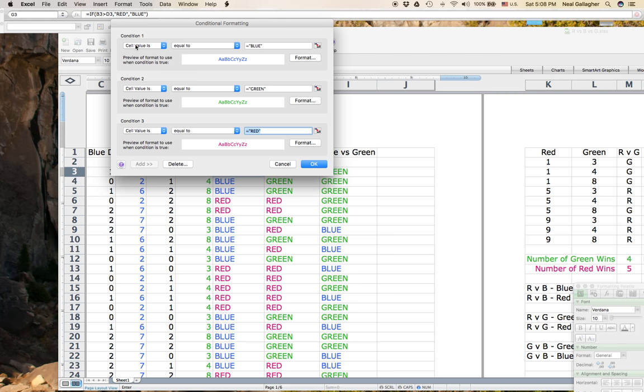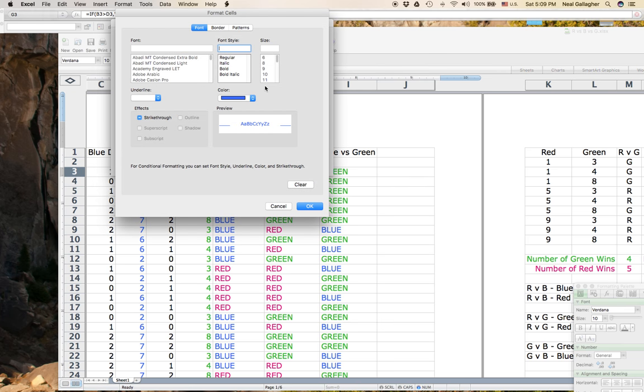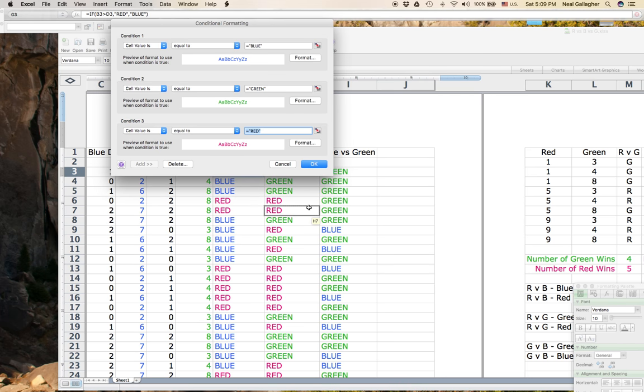The only thing that shows up in the beginning is this. It's called Condition 1. This is the table that shows up with my version of Excel, and I'm sure in other versions it's something similar. For condition 1, I say when the cell value is exactly equal to the text sequence B-L-U-E, the word blue, with parentheses around it. Then when I click on Format, it gives me options of changing the font, changing whether it's bold or underlined, changing the color, and so on. The only thing I change is the color to blue. So that's how I did that.